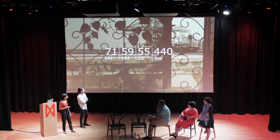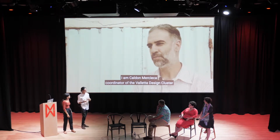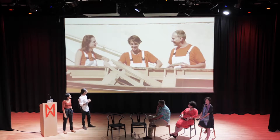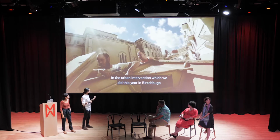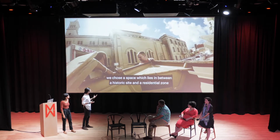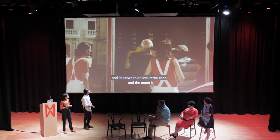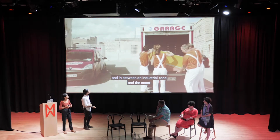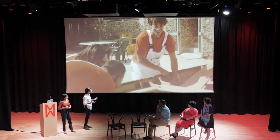So maybe also an interesting point taken at project management stage was to work as much as we could with locals, not only for supplies, because that made it easier to avoid transport, but also to involve them directly in any way we could as part of the project. And here I really found it meaningful that a local gave us for free his boat that ended up being one of the main elements of the whole project.